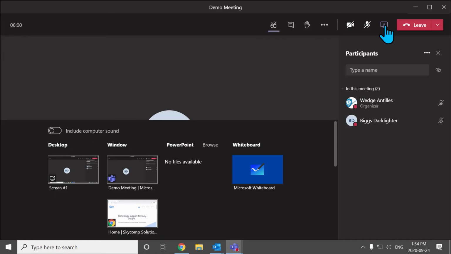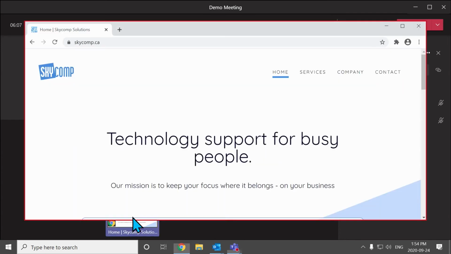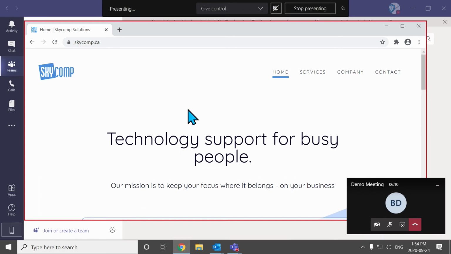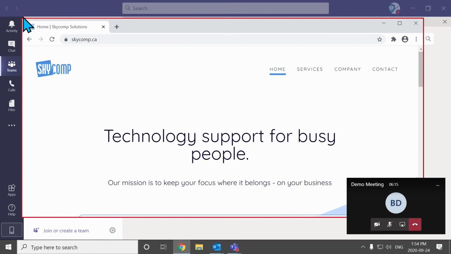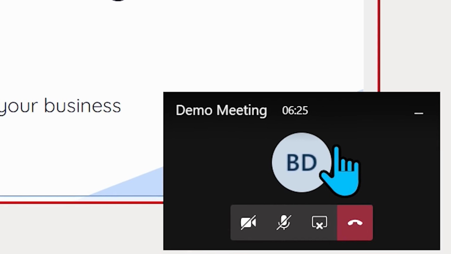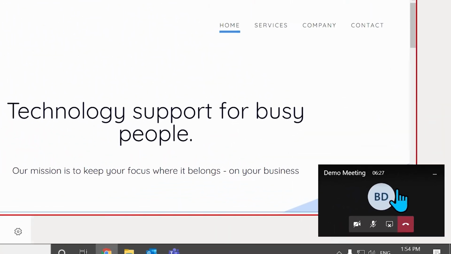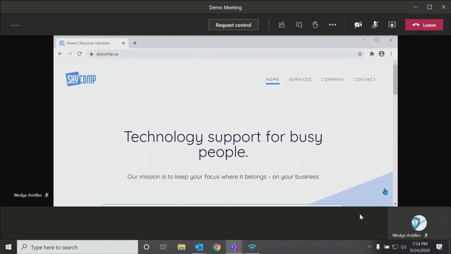So again, if I click Share Content, rather than picking my desktop, I click a window. So I'm gonna share that Google Chrome window of our website. So now we can see, from my perspective, I can see that one window has a red line around it. I can even see that this little Teams display, the red line gets cut off. That's telling me that that window is not being shared. And if we jump over to the other computer, they can only see my browser window. They don't even see that corner of the meeting window covering up.